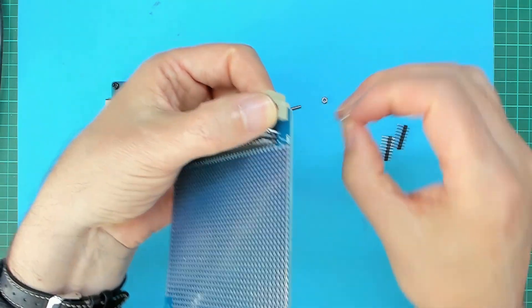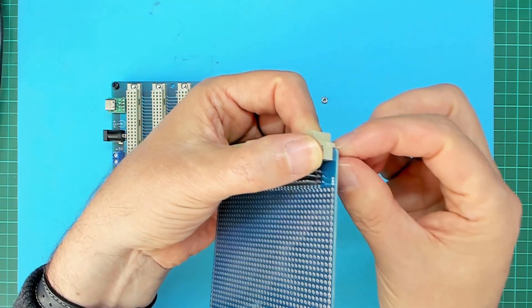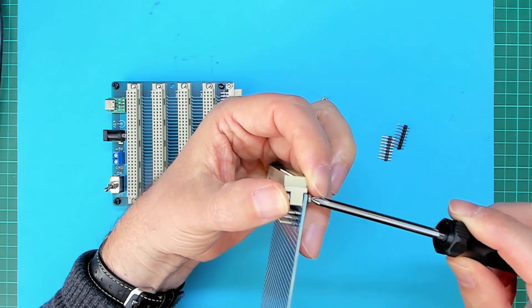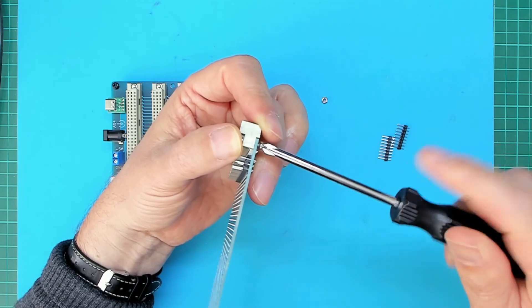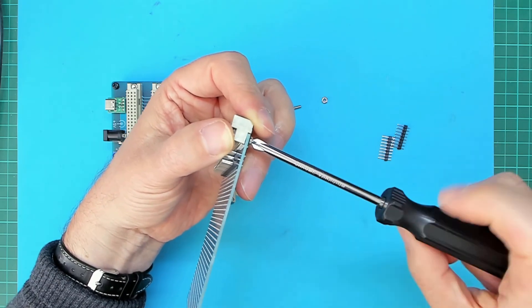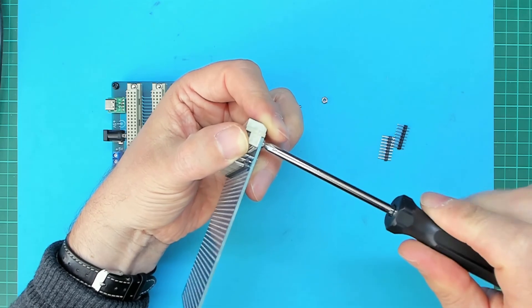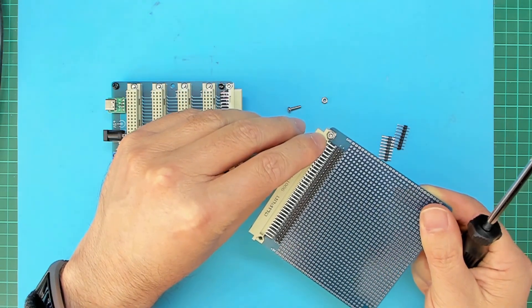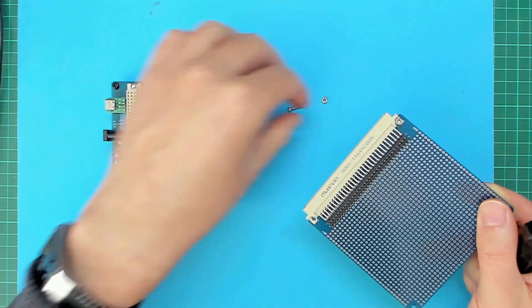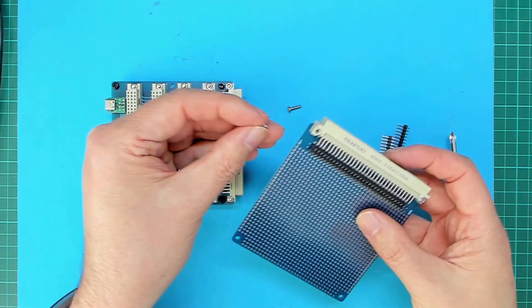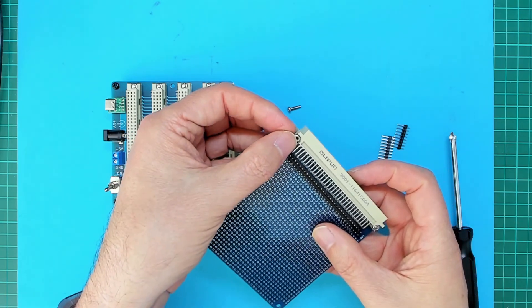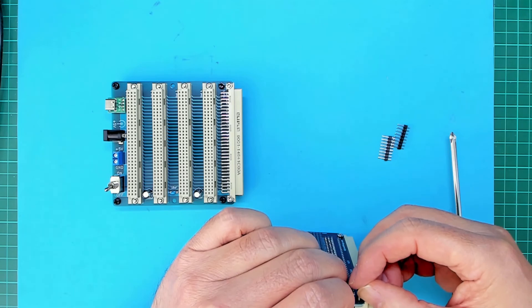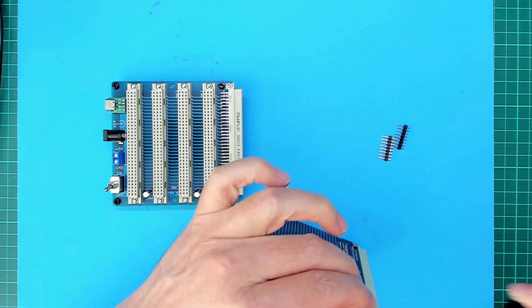It just fits nicely in there and the hex nuts go on the top and the bolts through the bottom. And get a screwdriver. And the nuts just lock in place which is quite convenient. So let's put the bolt on the other end. Set the nut on top, put the bolt through the bottom, and screw that one up as well.